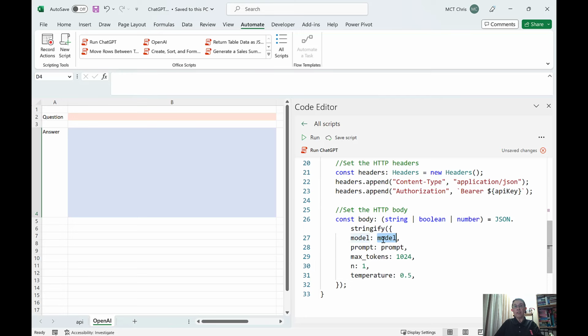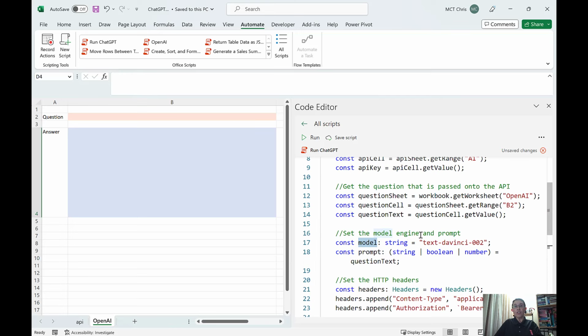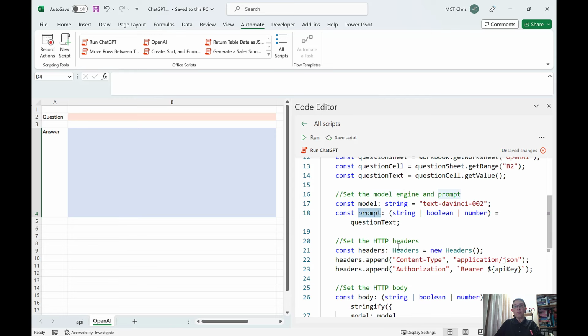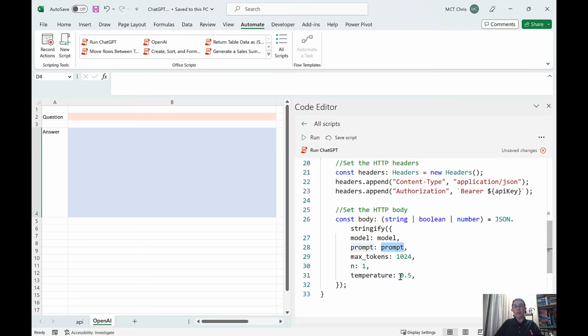This is our variable model, which is referring to DaVinci 002. This is the prompt, which is referring to our question text in B2. And these are just some values that I place on the max token, the n, and the temperature.